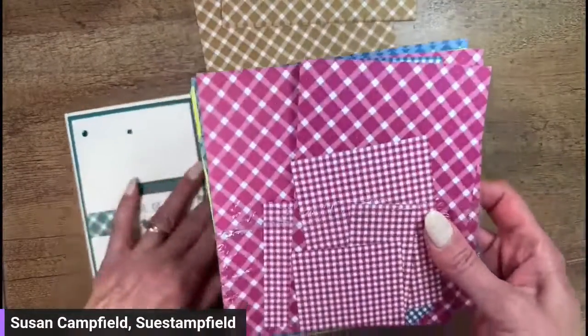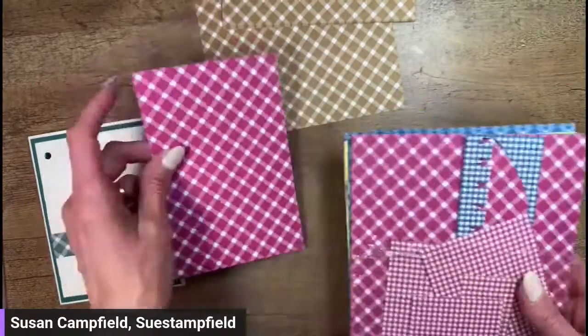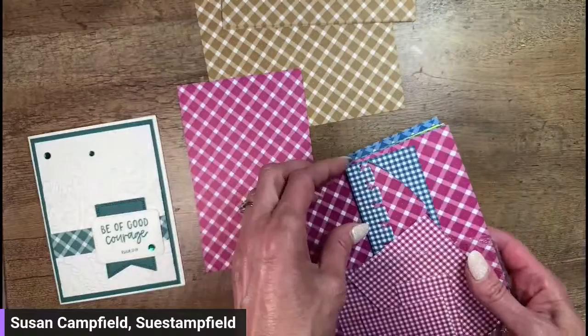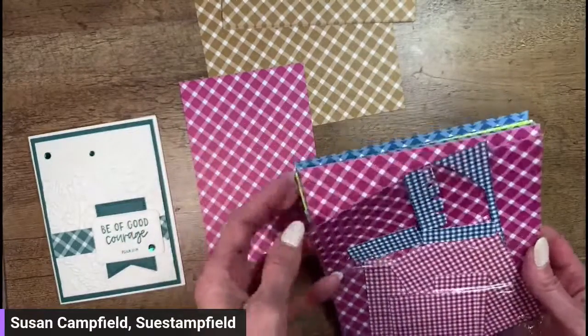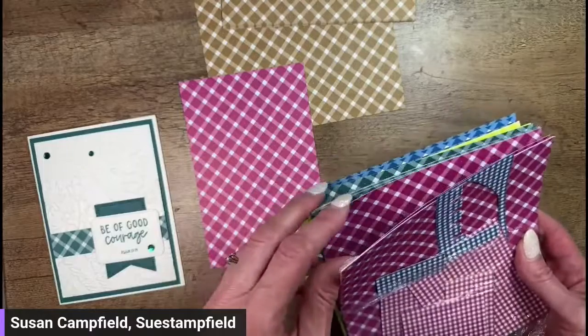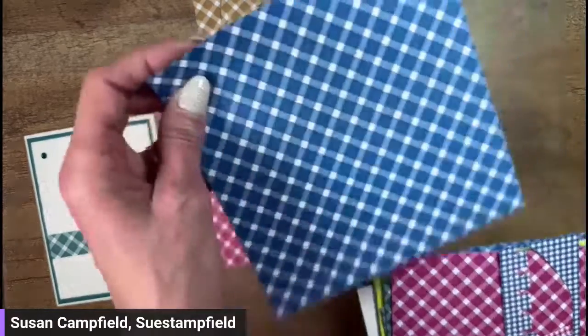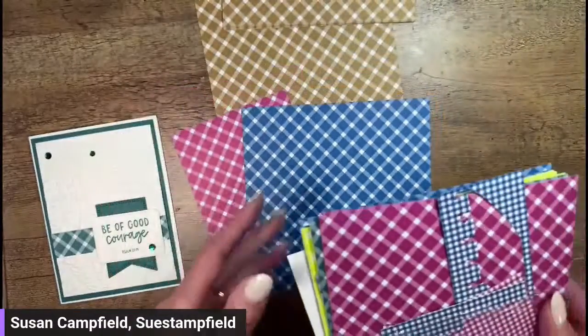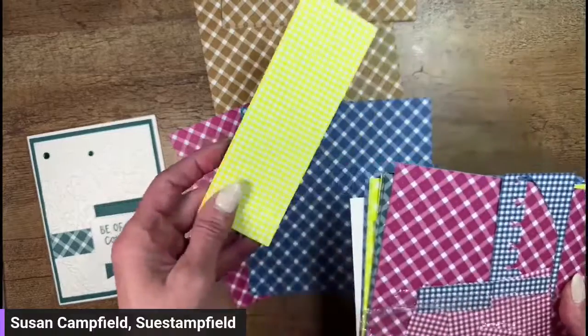Oh, berry burst. I love me some berry burst. We might use the berry burst. Okay, that's one option. Got a scrap right there. You can see there's my tablecloth. I do love the blue. I'm a blue fan. So I love the blueberry bushel too. That's another good possibility. We've also got some lemon lime twist here.